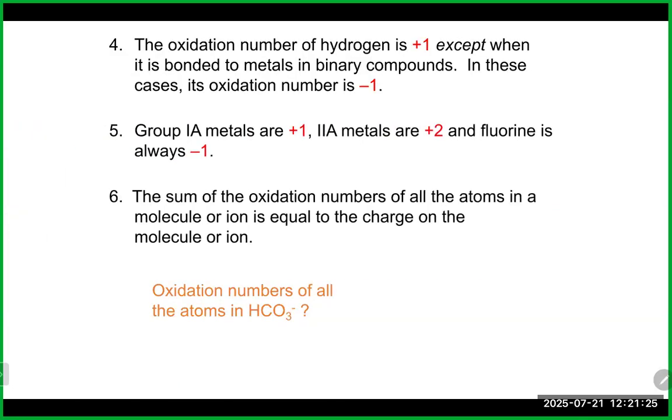The oxidation state of hydrogen is +1, except if it is bonded to a metal in a binary compound, then it's going to be -1, like if you have LiH, that is +1 and -1 for hydrogen. In this case, if it comes after a metal. Everybody in group 1 will have this +1 as its oxidation state. Everybody in group 2 will be +2. Fluorine is -1. When you add up all the oxidation numbers, they do need to equal the charge on the molecule or ion. So if the molecule is 0, then everybody needs to add up to 0. If it is -2, then everybody needs to add up to -2.